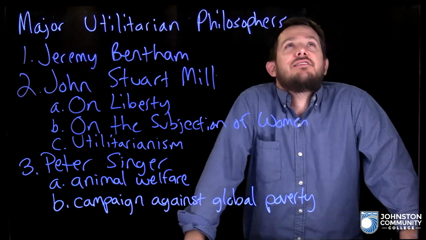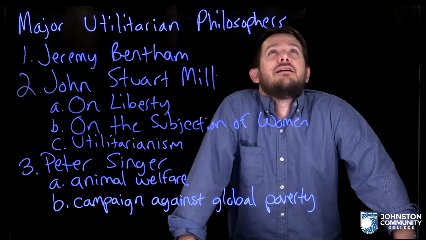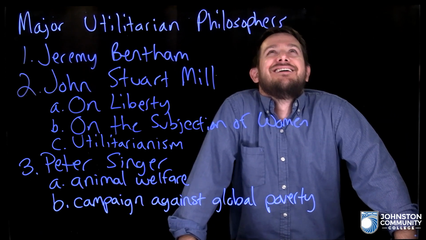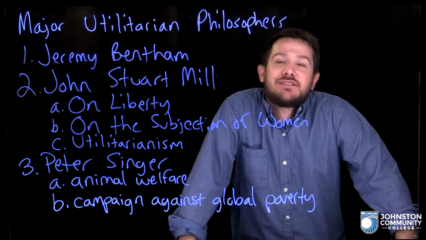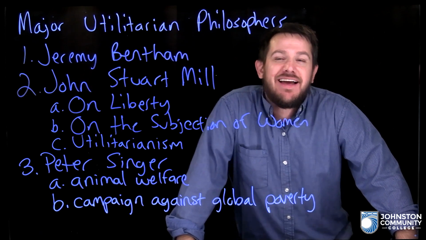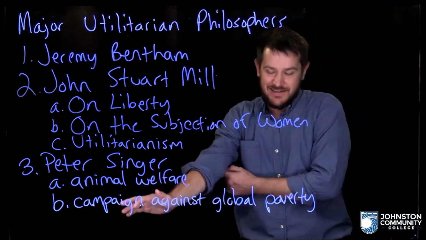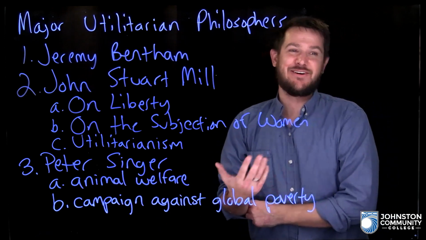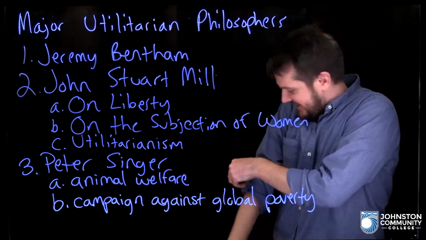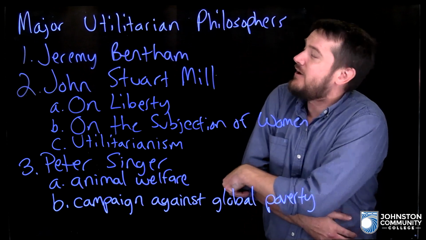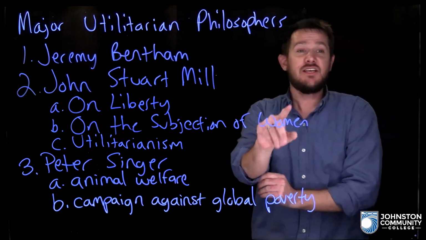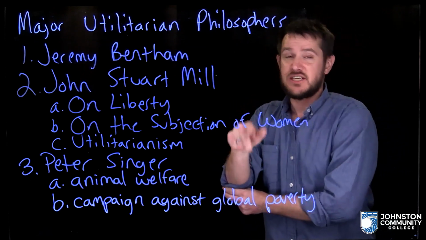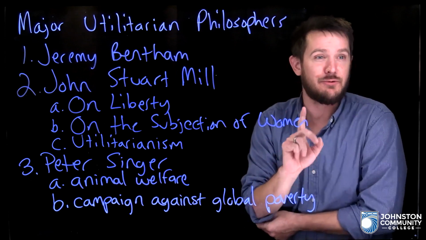It's funny, I think of Singer and he says that we should sell all we have and give it to the poor. It's always kind of amusing to me that in the West, even our atheists are like Christian atheists, you know what I mean? But anyway, Singer has a great argument. This one is in the Ethical Life textbook, The Singer Solution to World Poverty. You can find it, you can read it, you should read it.